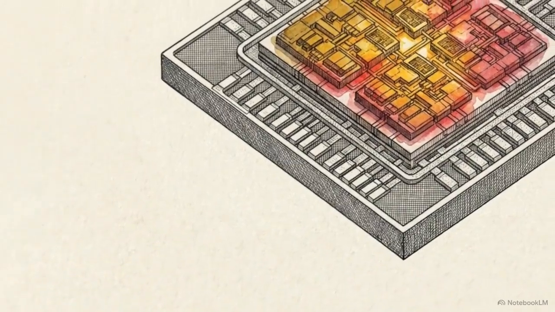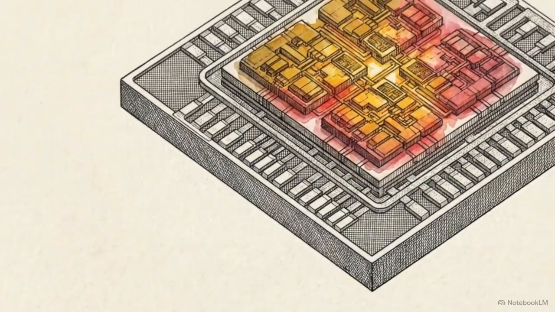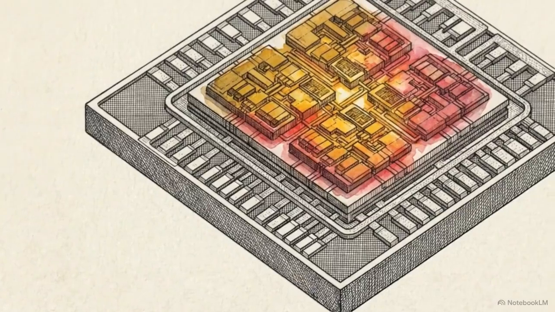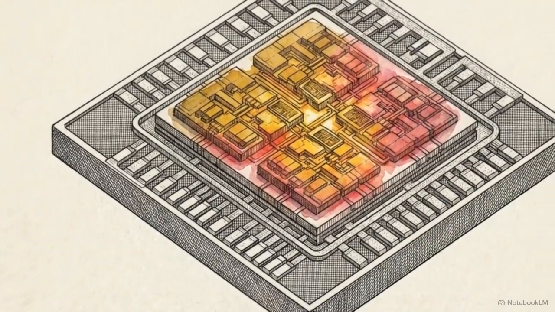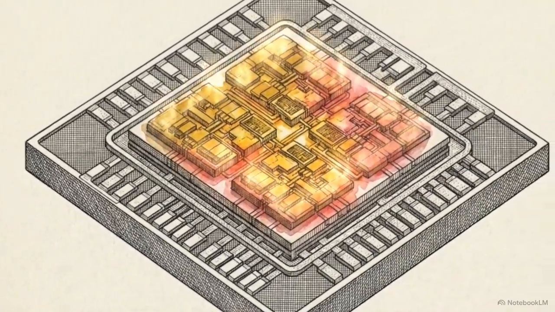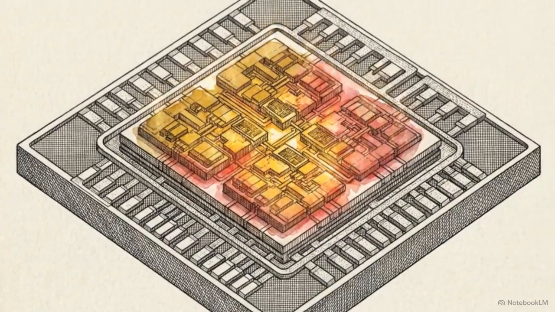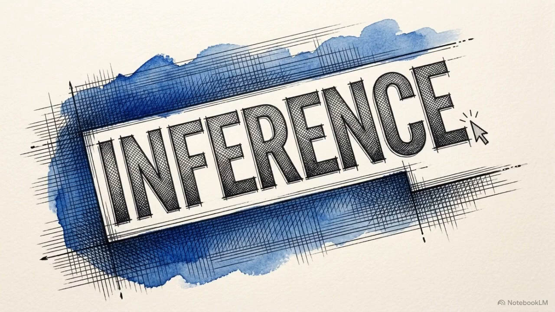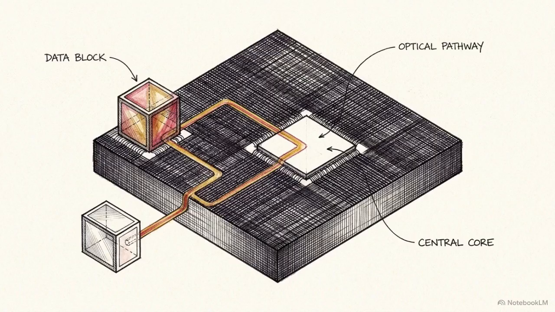Deploying large language models presents a strange paradox. During the training phase, these massive networks easily saturate the raw computational capacity of modern GPUs. But inference, actually generating text for a user, operates under completely different physical constraints. Because text is generated sequentially, the processor spends most of its time starving for data.